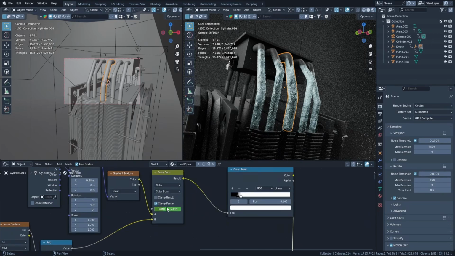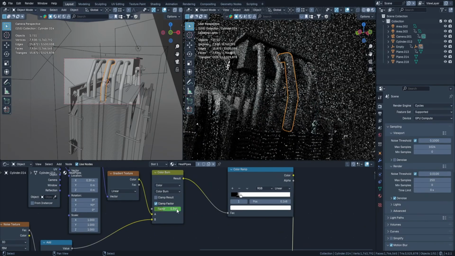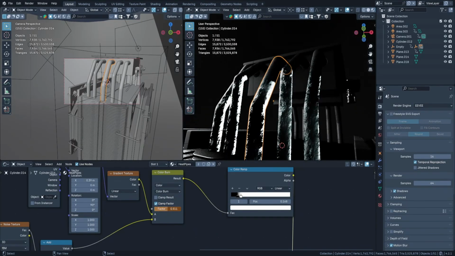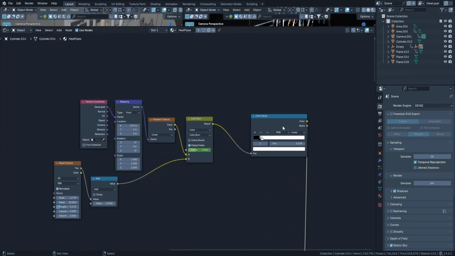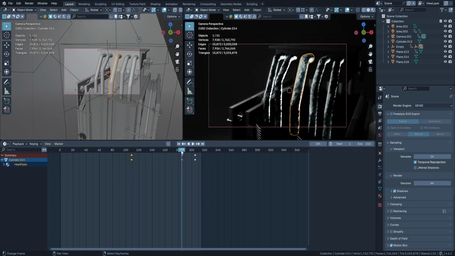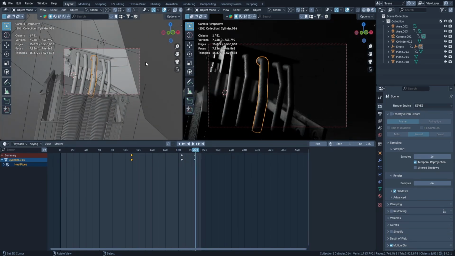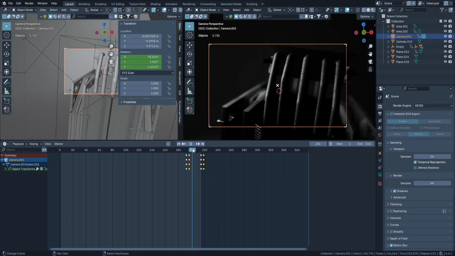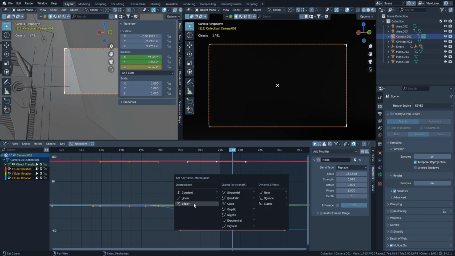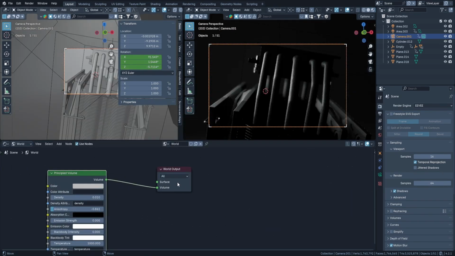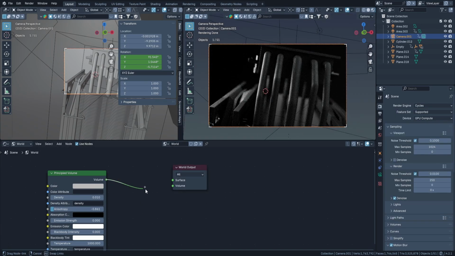At the top we have our texture transition node, and here we animate the factor to change between the textures. In the timeline you will see I have added keyframes for the texture transition. I have also added a camera movement that will end this scene. Right now I'm just playing around with the speed and intensity. And as always, I have added a principled volume to improve the lighting.